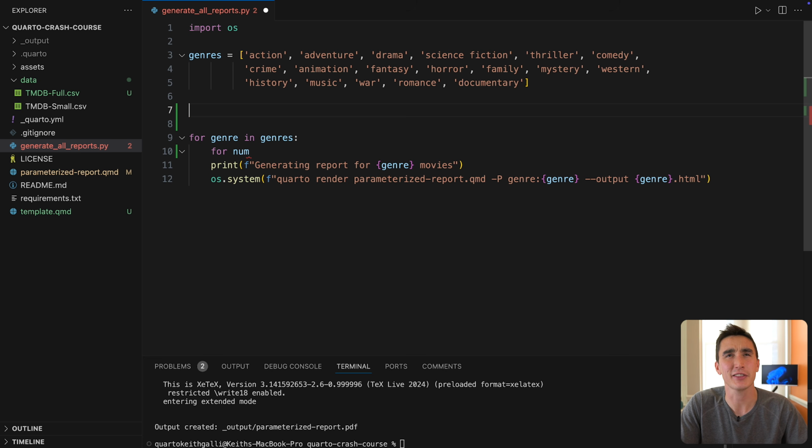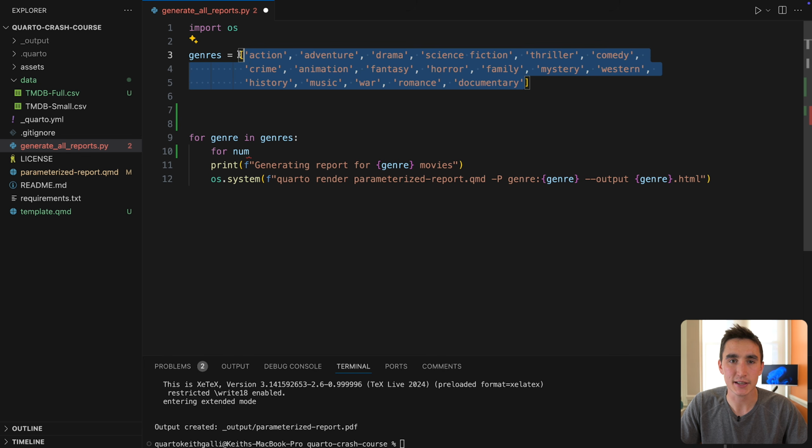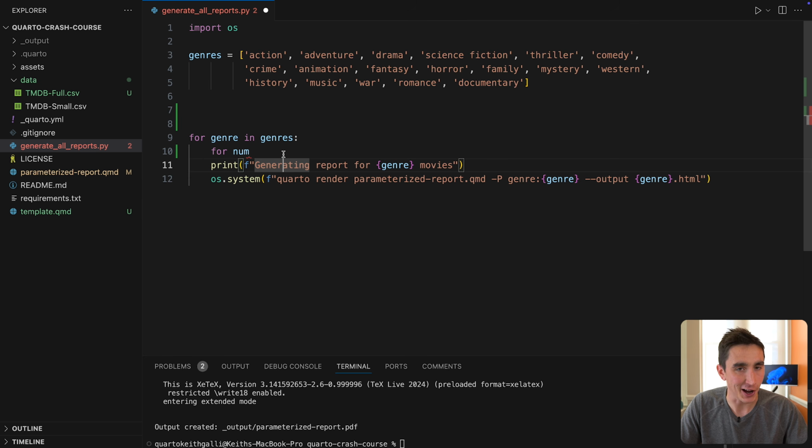I'm trying to think how we can get to 100 reports. If you have 20 times, this is 3, 4, 5, 6. This is 18 categories. And if we do 20 iterations for each category, we'll get to hundreds of reports that we can generate.